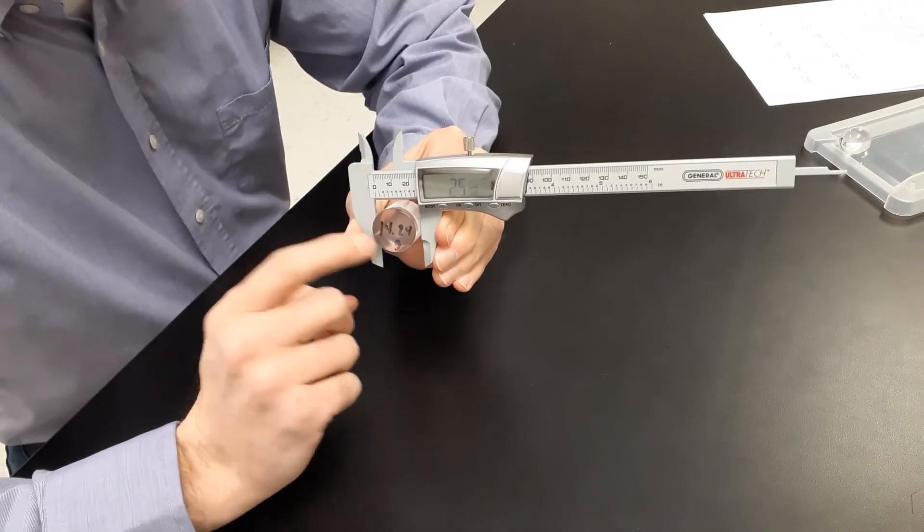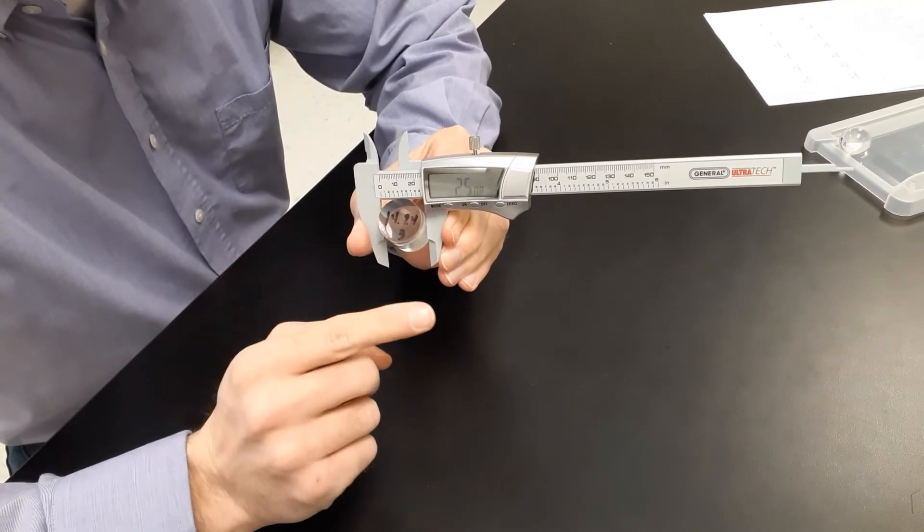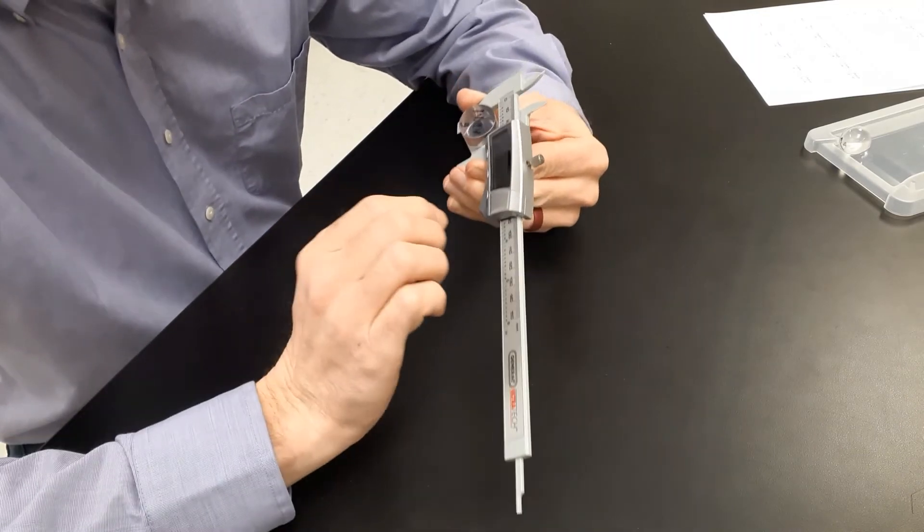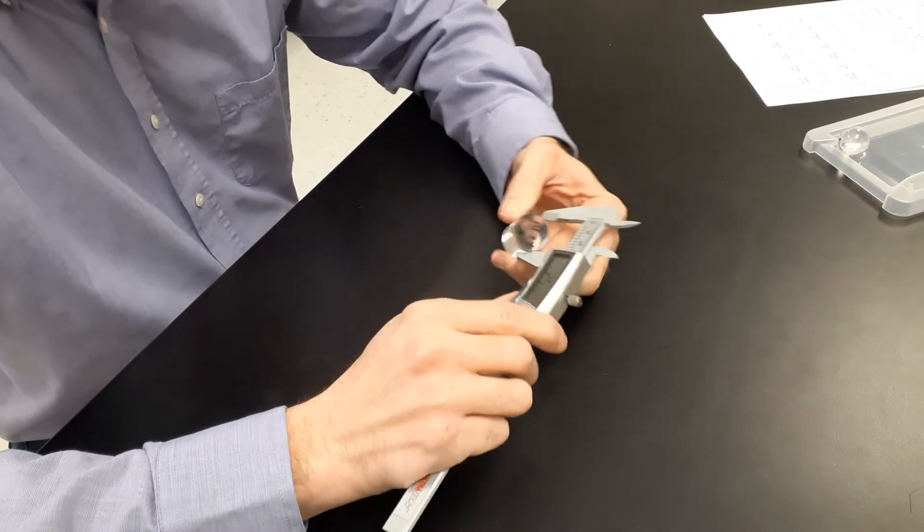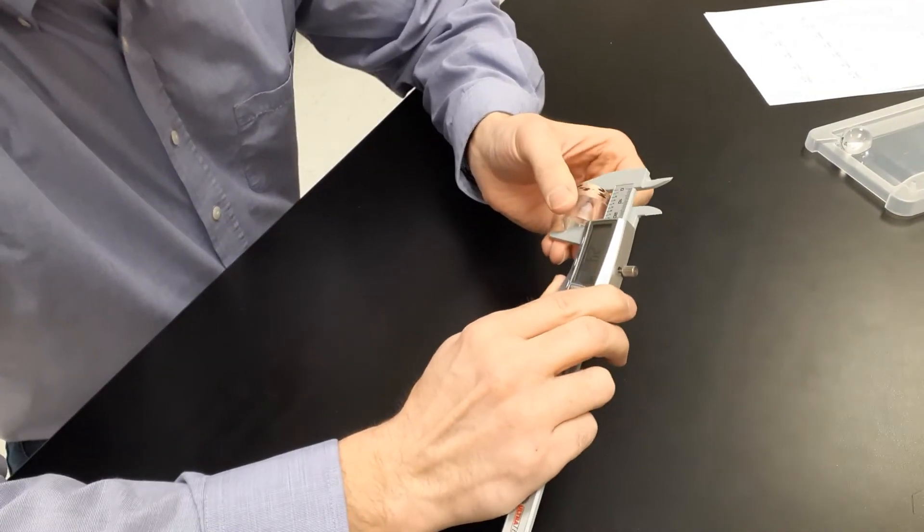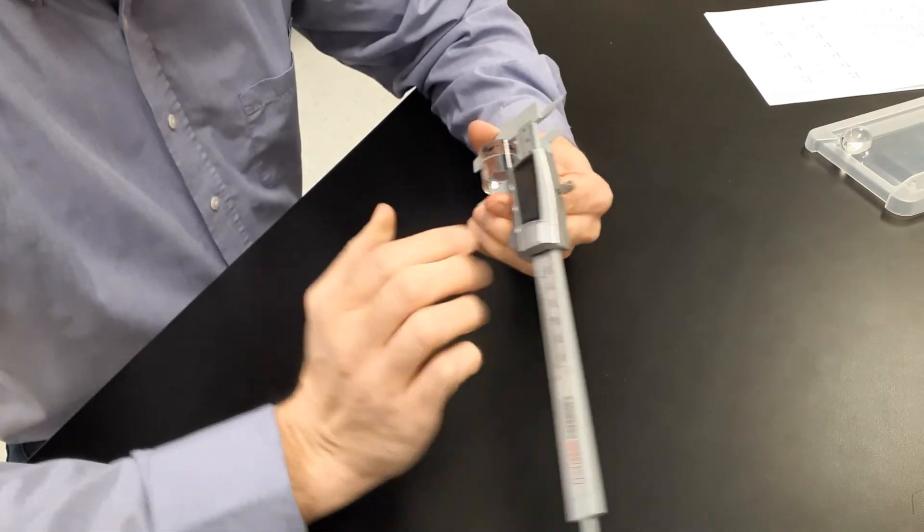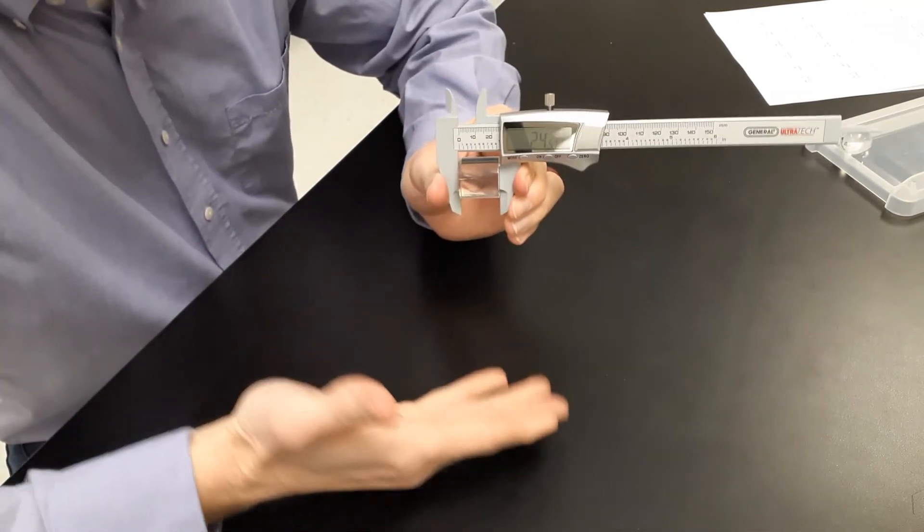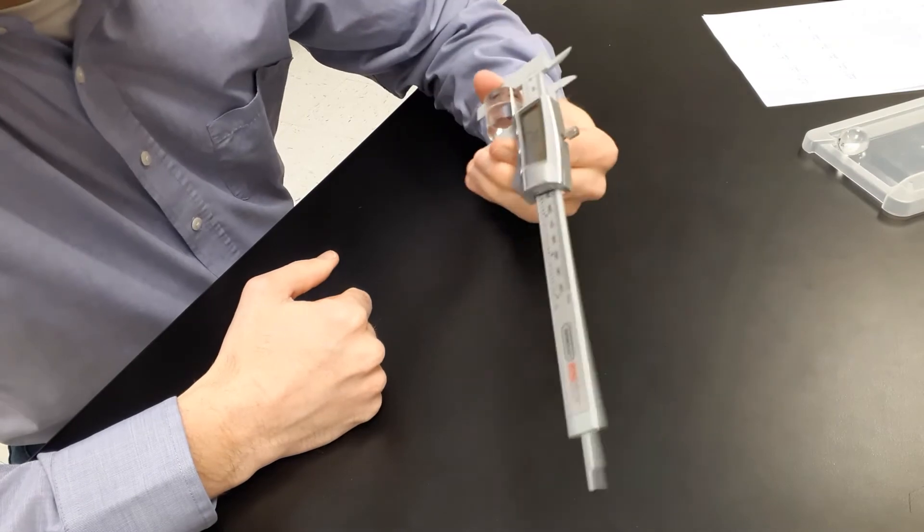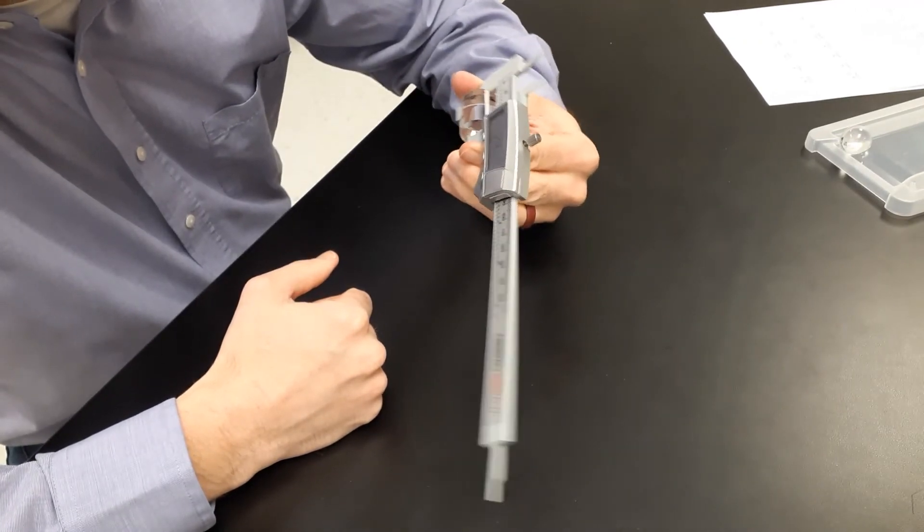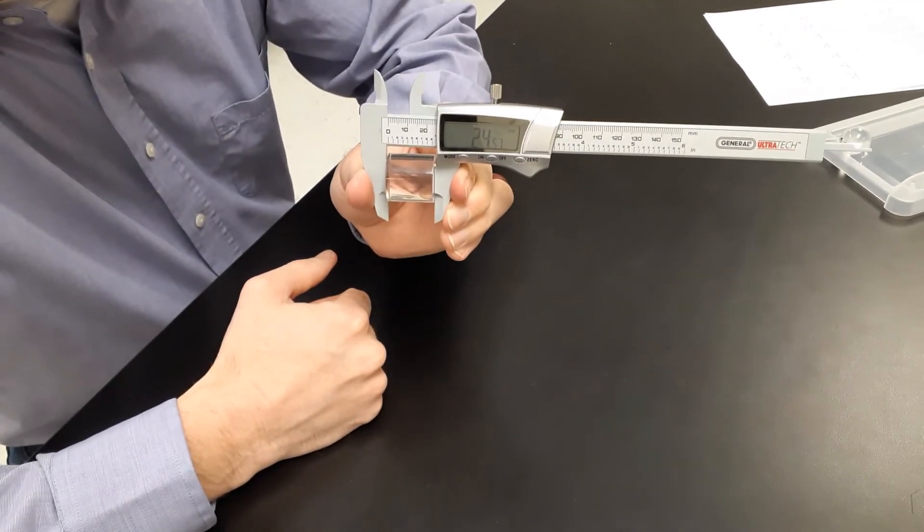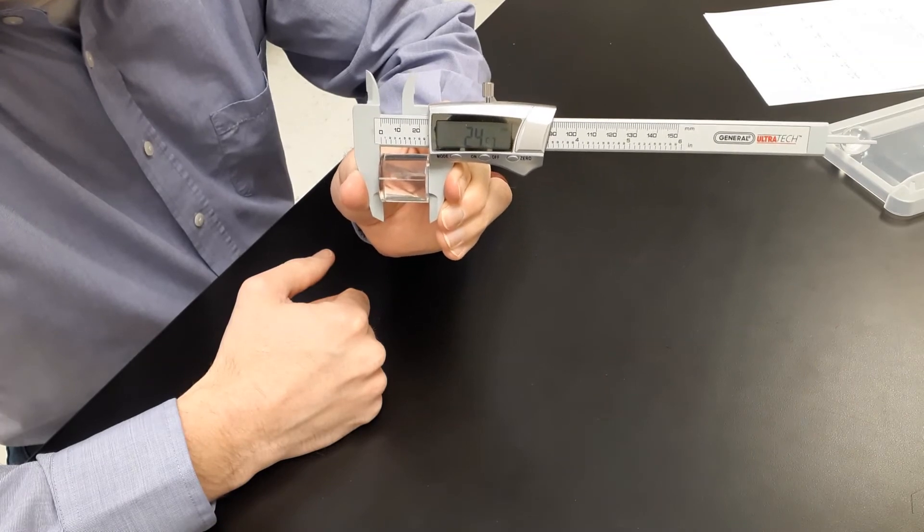So to get your radius, you want to take that measurement. After you convert it to centimeters, divide that by two. So 25.08 millimeters. And then we need the length of this cylinder, or you could call it the height. It's labeled as height on your handout. So a height of 24.57 millimeters, 24.57 millimeters.